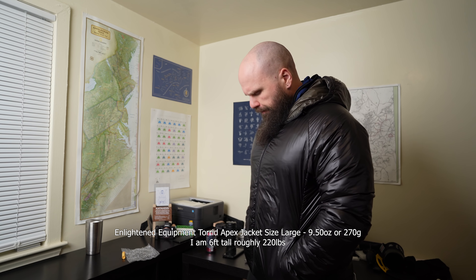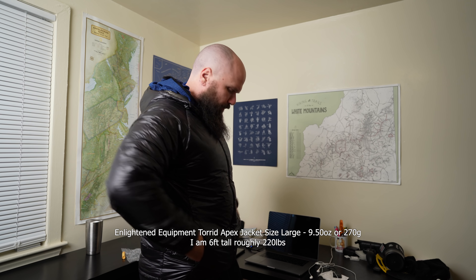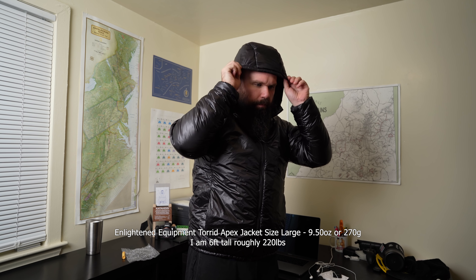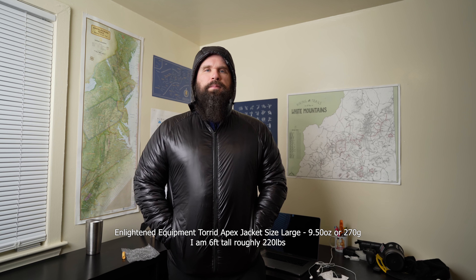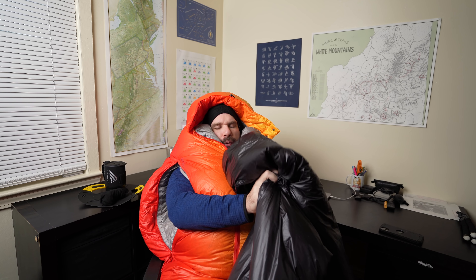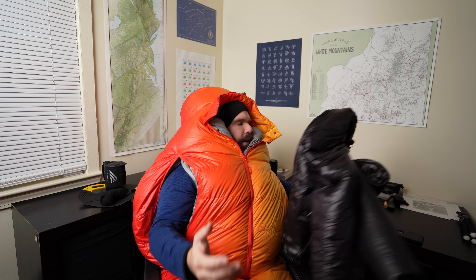The other thing I enjoy about this — if you zip it up fully and snap the hood closure together, you can see just how well it covers up my head and leaves just a little port to breathe out of, which is fantastic for warmth. That was one of the biggest issues I had with the 2018 Nemo Sonic negative-20: the hood is just gigantic and I felt like air was always getting in. They fixed that and really shrunk the hood on the 2019/2020 version.